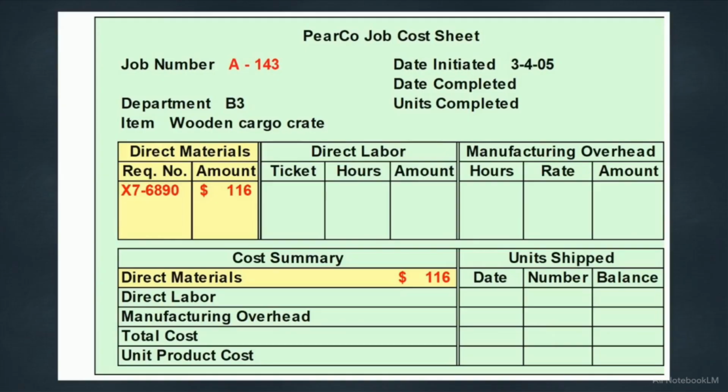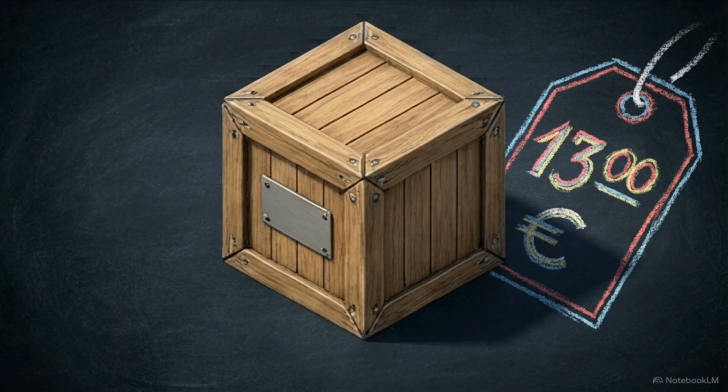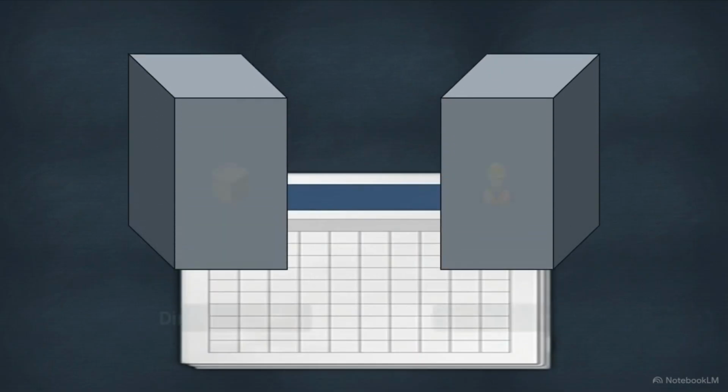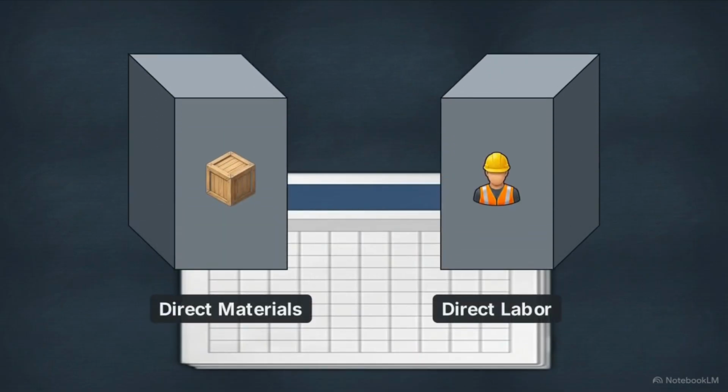It serves as an uncompromising ledger designed to capture every resource consumed by a specific custom job, categorized across 3 cost pillars: direct materials, direct labor, and manufacturing overhead. Job order costing is a mathematical mandate. Without it, a factory lacks the capacity to track expenses and accurately price distinct goods. Building this ledger starts with tracking the first 2 pillars, which consist of verifiable direct costs.